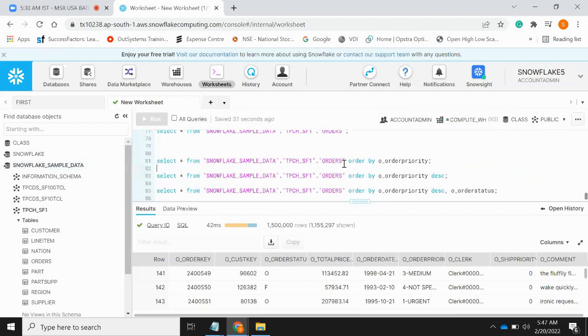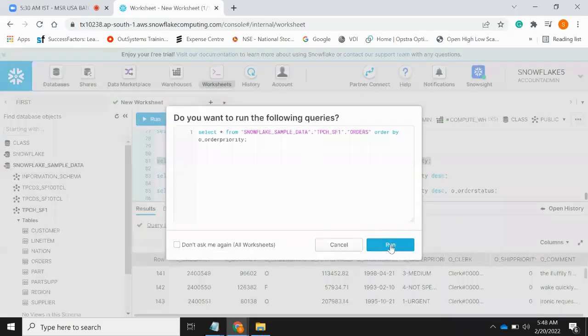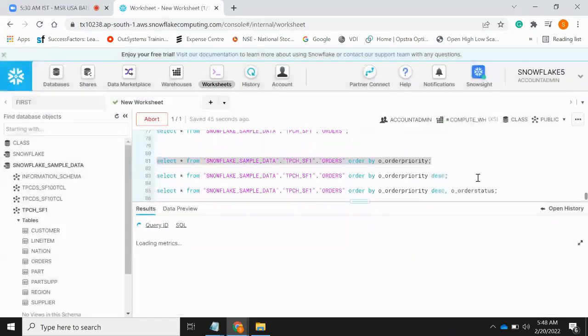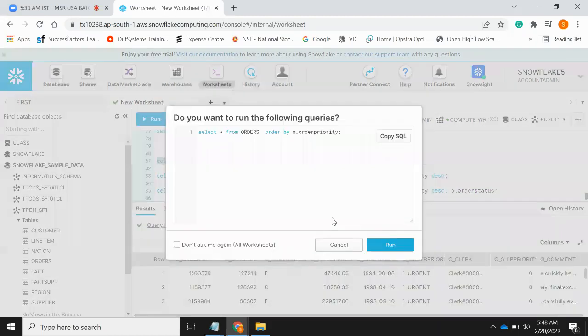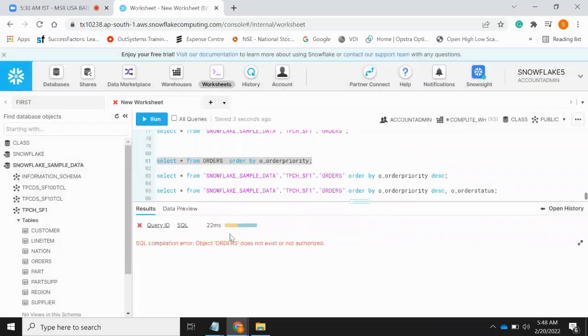When you give the complete address, whatever we give here will point to here. For example, if you don't want to give this and just give the table name, observe what happens. It says error, it does not exist.